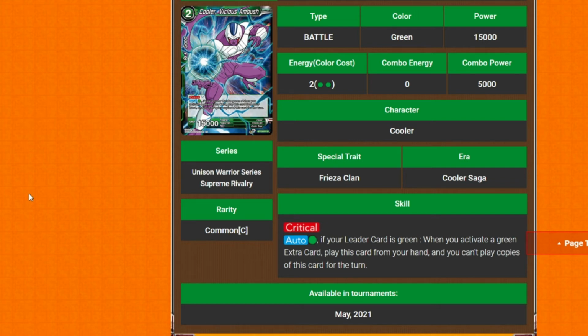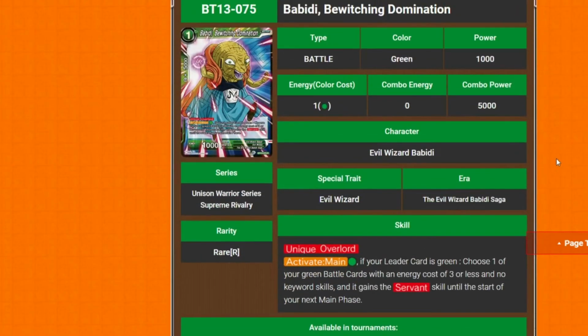So, okay, and we've got Cooler, Vicious Ambush. I was going to say Ambition. Probably makes sense. So, 2 cost, 15k. It's got critical and auto. You pay 1 green. If your leader is green, reactivate a green extra card. Play this card from your hand, and you can't play copies for the turn. So you could do that when you activate a counter. You could do that with the King Cold. Easily. I think that's the benefit of it with King Cold, because King Cold reduces the cost of field cards. You can just pay 1 for the field, pay 1 for Cooler.